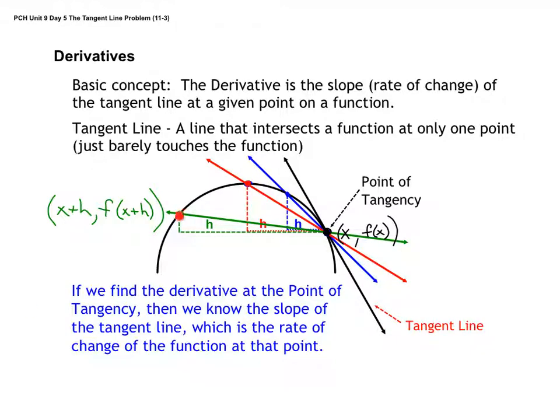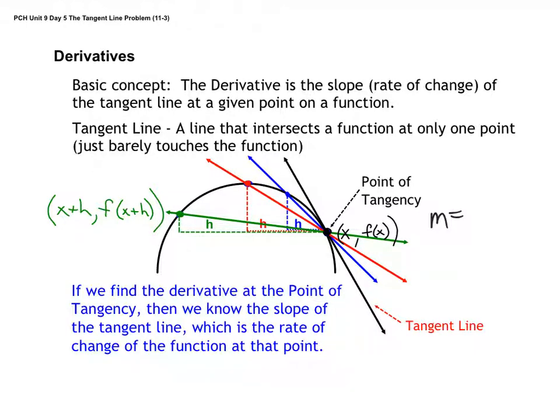So here's what we're going to do. We pick a random point on our function. I don't know how far away from the original point it is, but we're going to say that the x's have a difference of h units. If this is x, h could be positive or negative, so it doesn't matter if we're to the left or right. This is going to be x plus h. And then to find the y coordinate of that, we would take the function evaluated at f of x plus h. Okay? So question, what is the slope of that line?